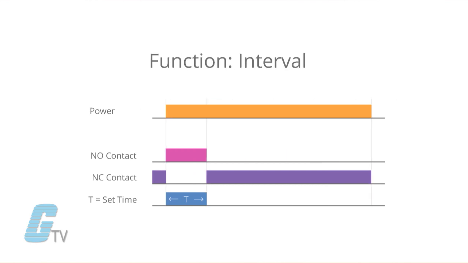Interval timers are also a common function in timer relays. The interval function begins timing with the power or signal applied. It will immediately turn on at the same time and remain on until the preset time elapses.